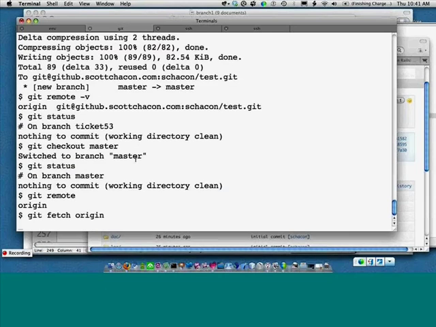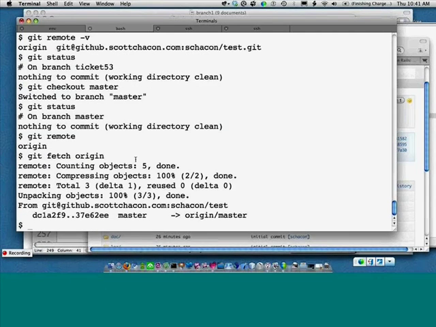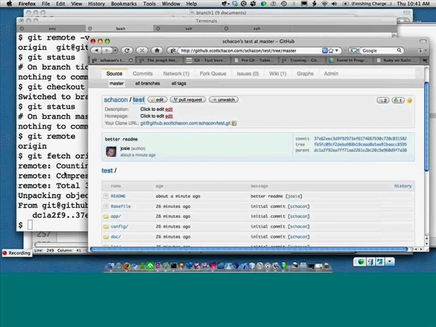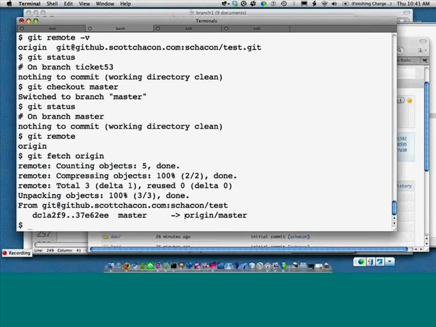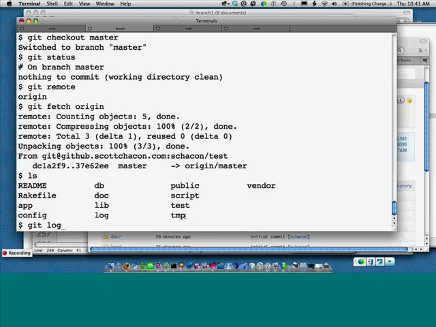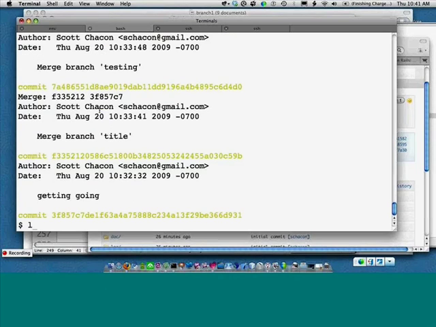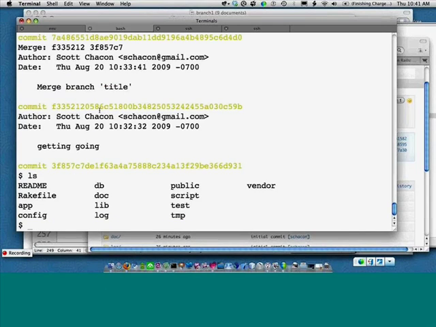It'll go out and it'll check to see if origin has any work that you don't have yet, right? And if it does, it pulls it down, and it does something kind of interesting. There's a master branch on origin, right, which is what we're looking at here. We're looking at the master branch. And it pulls all the work down, but it doesn't mess up what you're doing, right? My branch hasn't changed. Nothing that I'm doing has changed. I'm still where I was before. This is not Josie's change, right? So it doesn't actually automatically merge it into what you have, right? There's a command called git pull that will do that, but I actually like to teach git fetch because it gives you a little bit better idea of what's actually happening.